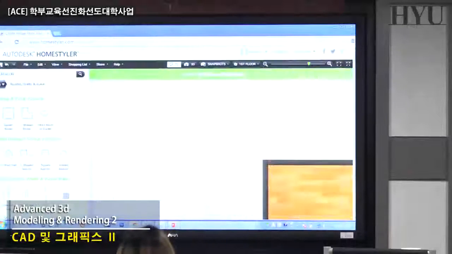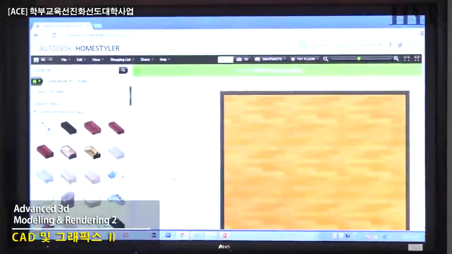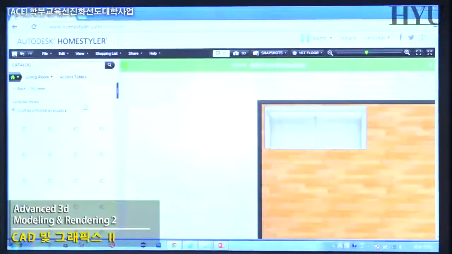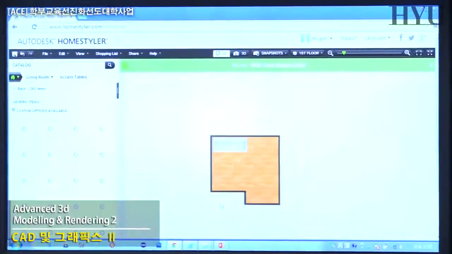What if you click a different category, living room and sofas, as you experienced before? I can load this sofa like this one, okay? Simply drag and drop here. And living room accent tables. Okay, it's not loaded because of some traffic.